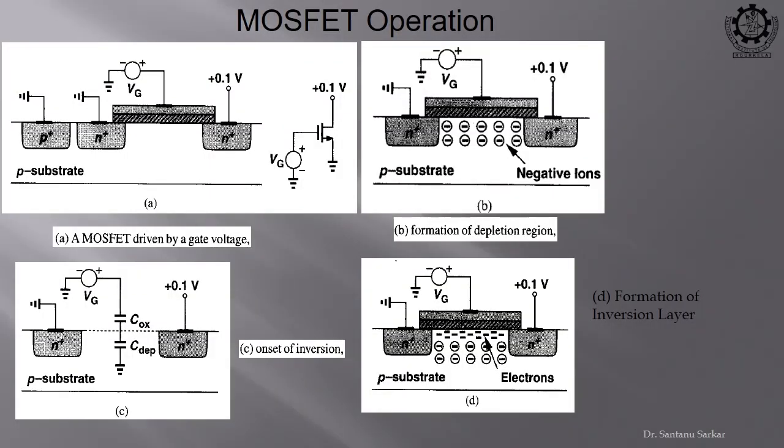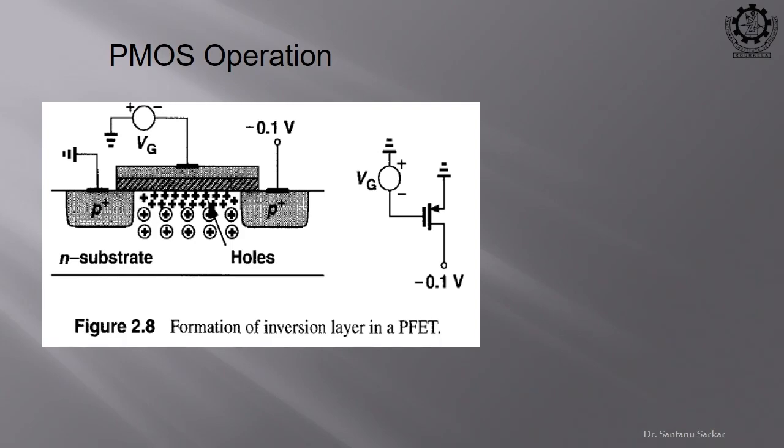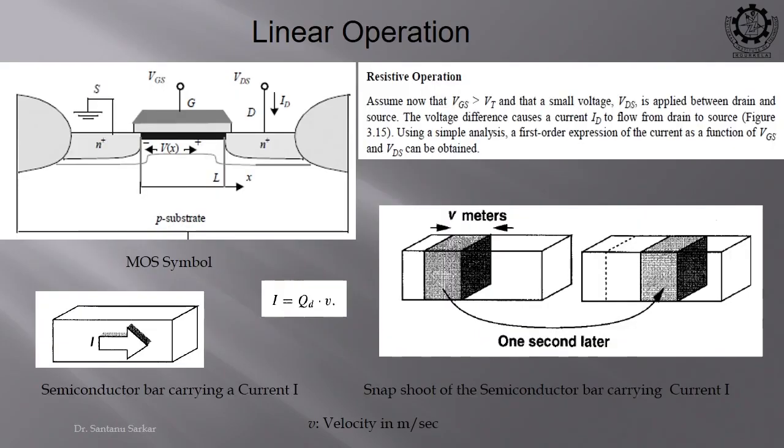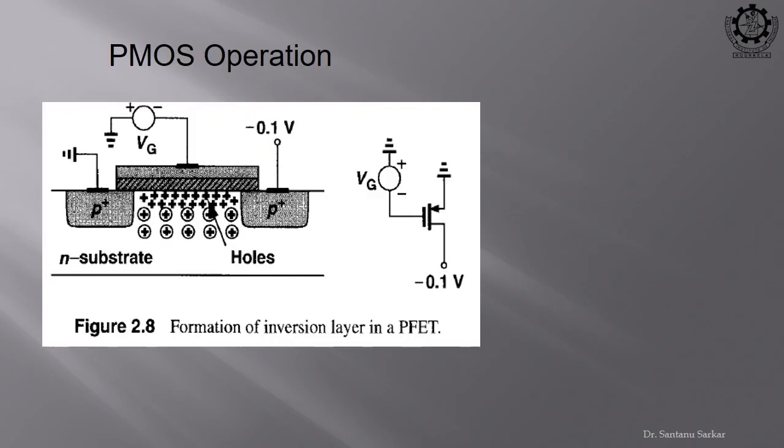That is what we discussed in our last class, the steps in pictorial form. The first step is when you provide a positive gate voltage, then a depletion region is formed, and if you go further above threshold voltage, then an inversion layer is formed. Now, if we want to calculate how much current is flowing, let us consider that a unit chunk of electrons is flowing.